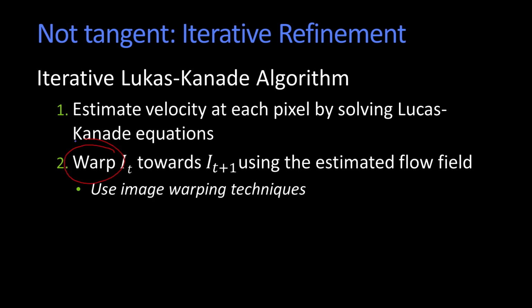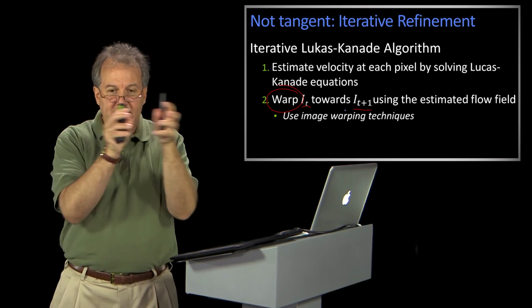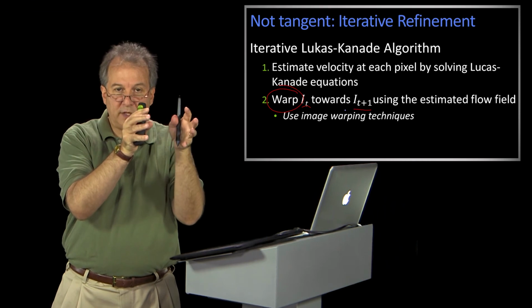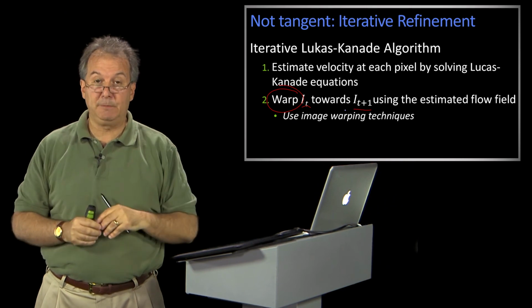Now I'm going to warp I_t to I_t+1, okay? We talked about doing image warping when we were applying transformations. And those of you who are going to do the OMS problem set, you'll probably get to know and love how to do warping. But basically, the U V says how to move every pixel from one image to get to the next one. So I take this picture and I move all the pixels. And if you remember, we have to do this backward warp so we don't end up with holes. If you don't remember that, go back to the transformation lecture where we talked about warping. But the idea is that we essentially distort the t image to move to where I think all the pixels go. So it's almost the t+1 image.